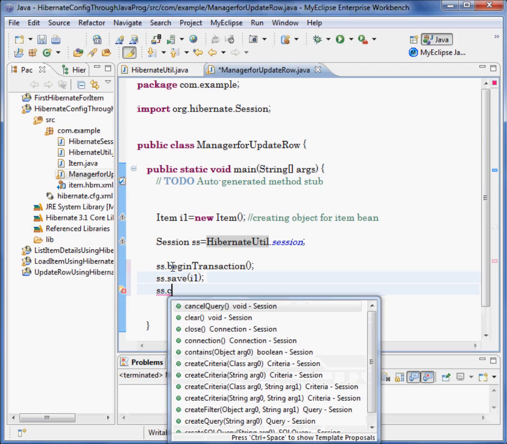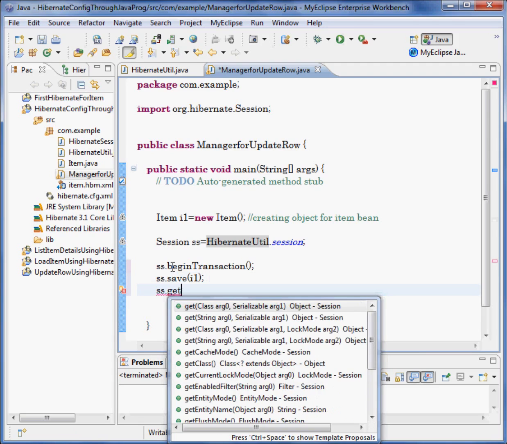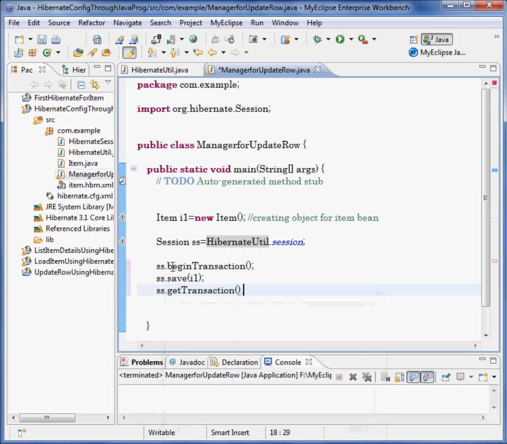Sorry, I have not taken the transaction object, so ss dot, I'll just say get the transaction which I have got earlier. I can just say get transaction dot commit. Okay, anyway you can try. Otherwise you could have also done transaction t equal to ss dot begin transaction and then t dot commit. So you can try it anyway.